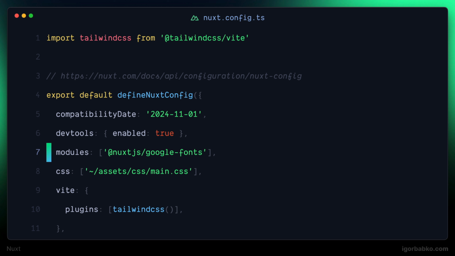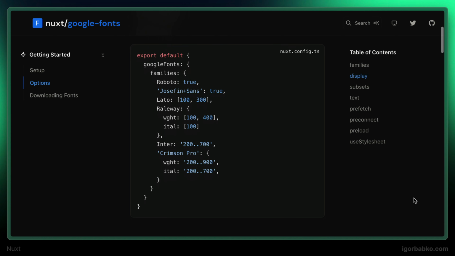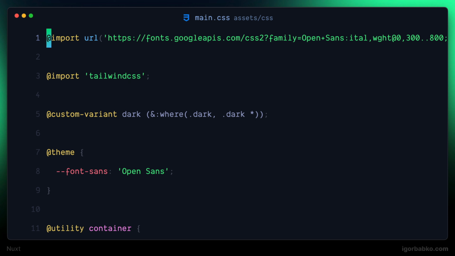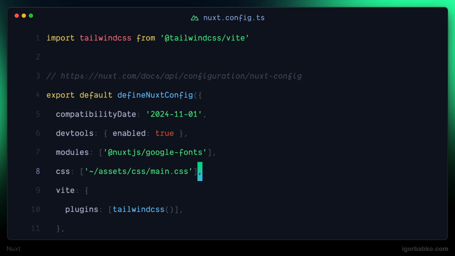And after doing all this, we will be able to configure what kind of fonts we'd like to load from the Google Fonts service by using a variety of options. So let's take a look at the link that includes this font inside of the CSS file. From here, we can remove this line because we're going to include Google Font differently. Just for reference, I'm going to temporarily paste this link in here.